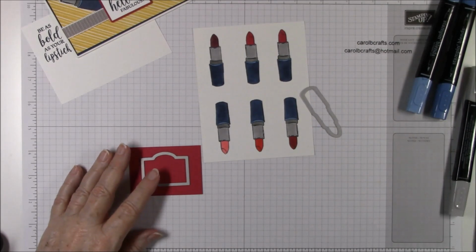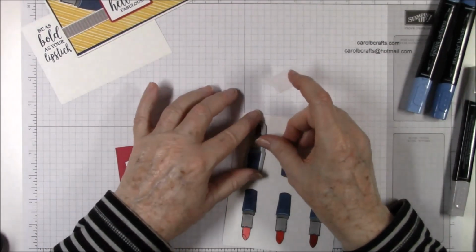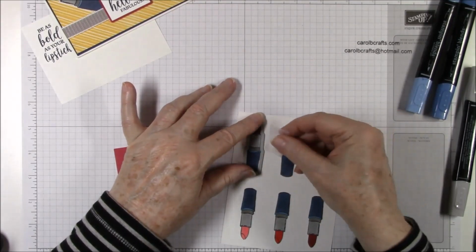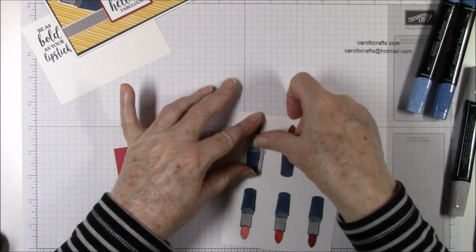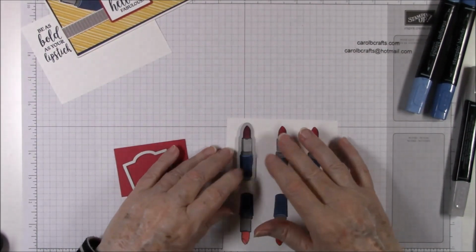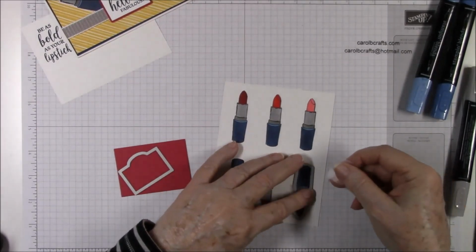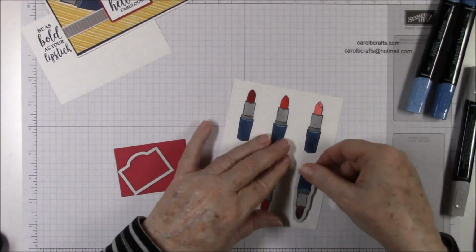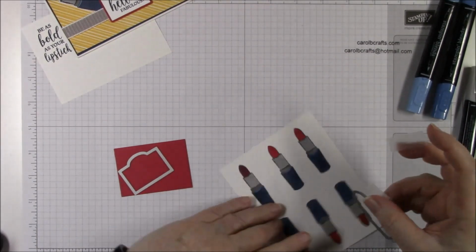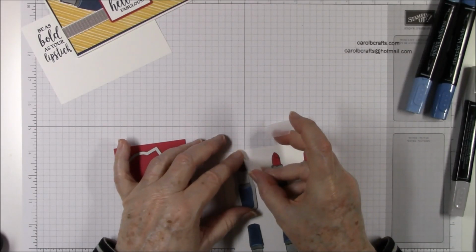So I'm going to cut all of these out, and I'll do it one at a time through my die cutting machine, and I'm just going to put that in place with some removable Scotch tape so that it doesn't move. I might go ahead and do the other side too. And so I'll get all of these cut out, and then I'll come back and we'll assemble our card.